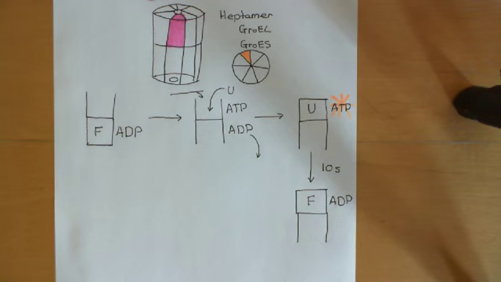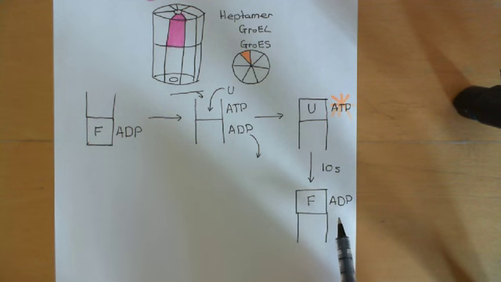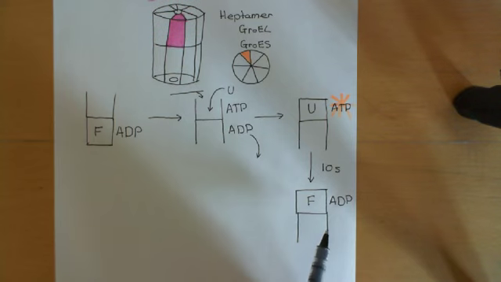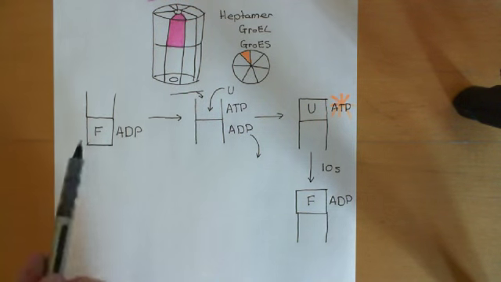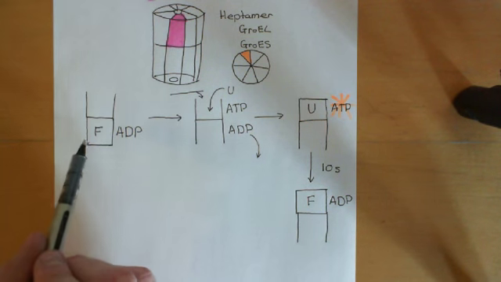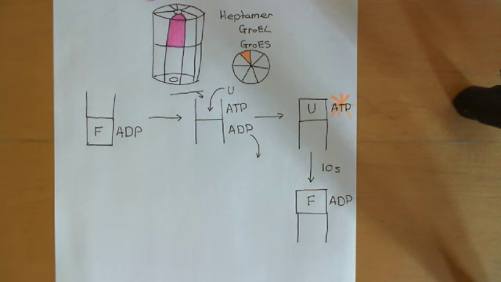Now you will notice something. We have effectively got to the same stage of the story as we began at, but it's now upside down. So what we're now going to do is the exact same thing for the bottom chamber, and return ourselves back to where we started. The bottom and top chamber are operating at exactly opposite times. When the top chamber is working, the bottom chamber is doing nothing. When the bottom chamber is acting, the top chamber is doing nothing, basically. And that's what complicates this story, unfortunately.